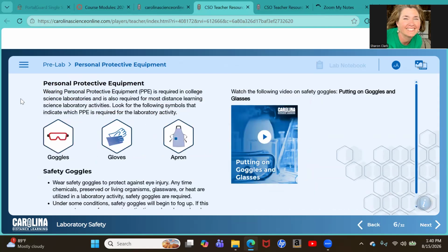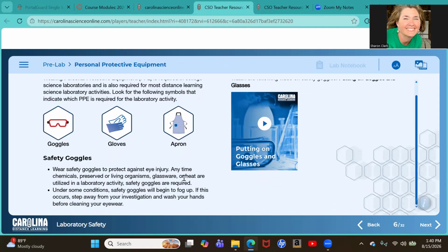Your lab kit will contain a pair of goggles or safety glasses. I believe it's goggles, the real fashionable kind. It will have several pairs of disposable gloves, and it will have an apron that you can wear to make sure you're not getting chemicals on your clothing. So PPE is required in science labs, and that's why it is included in your kit. Safety goggles protect against eye injury and chemicals, and under some conditions, they may fog up. And if that happens, just step away from your investigation and wait for that to clear.